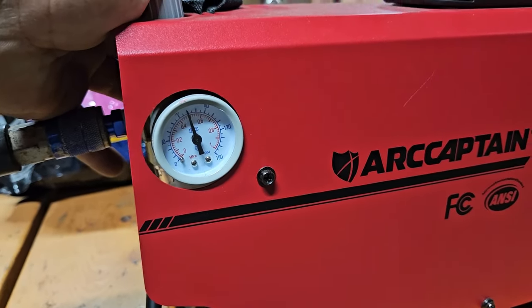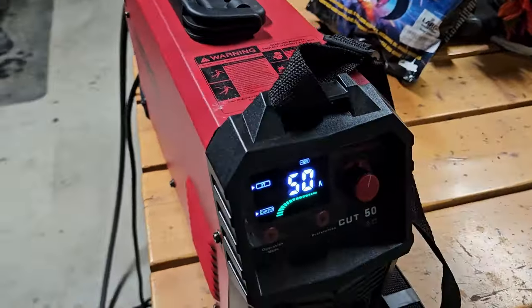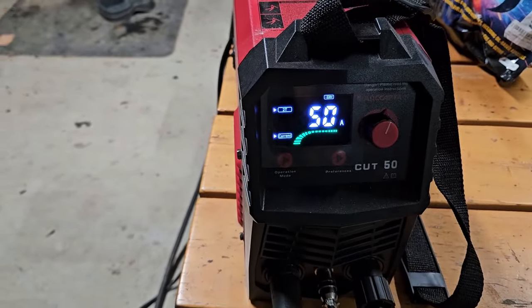We got about 70 PSI there, if I can see correctly. Set at 50 amps. Once again, the Cut 50 by Arccaptain.